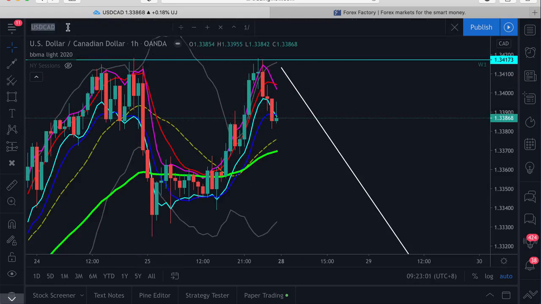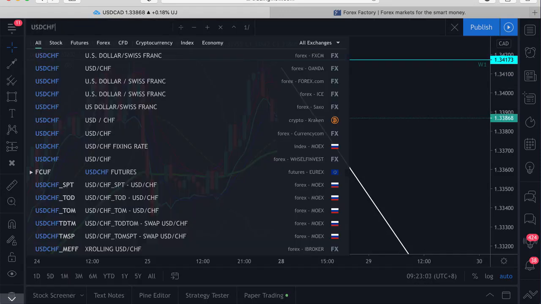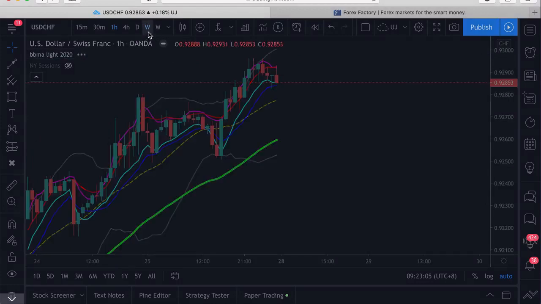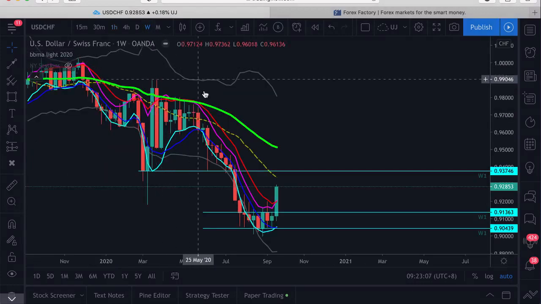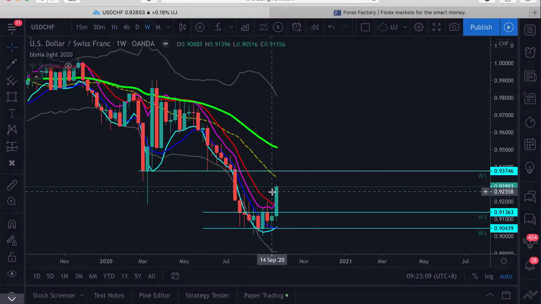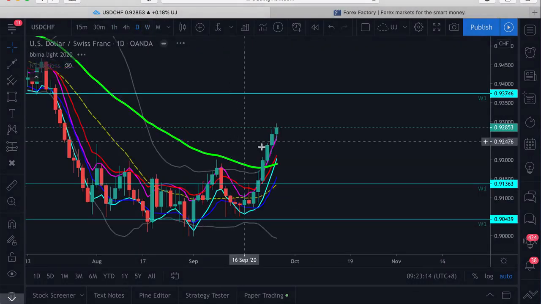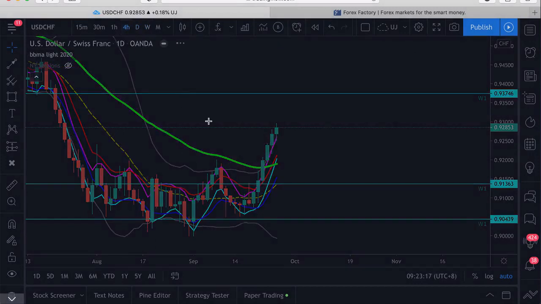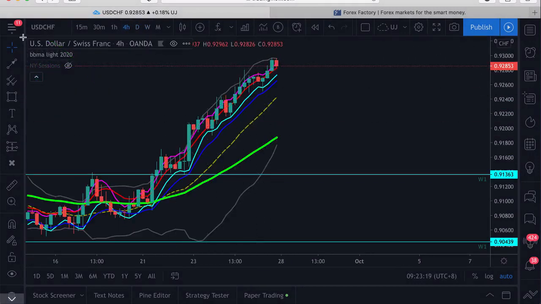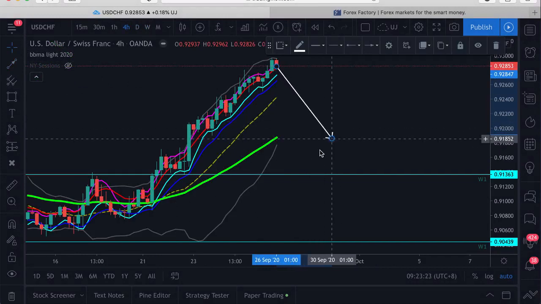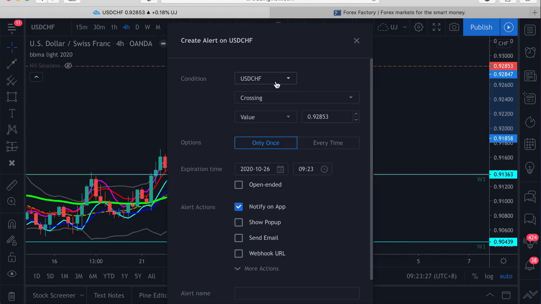Okay, next pair will be USD CHF, the second last pair. USD CHF looks like USD CAD as well. We want to sell. Daily is still momentum, okay, not ready to sell. H4 is starting to make an MHV, so we also want to wait for this to go and close below the low BB and also MA 50, and we set an alert here.